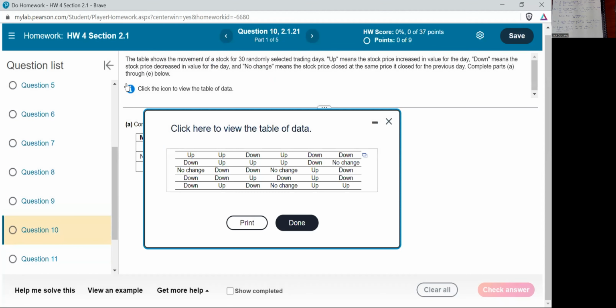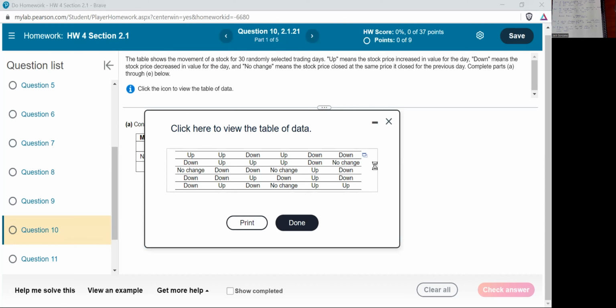Number 10. These are categorical data points. They're not numbers, right? They're just text. It seems like StatCrunch likes these types of questions. So I'm going to give it one more chance. I'm pretty sure it's going to work now.